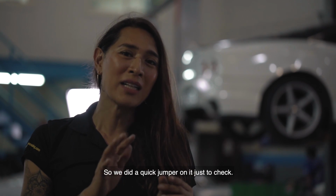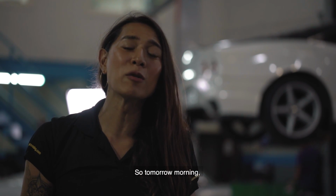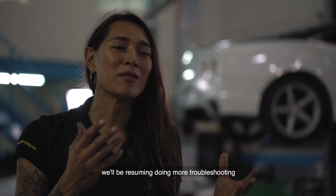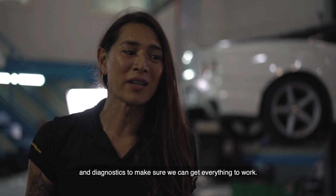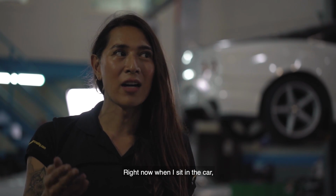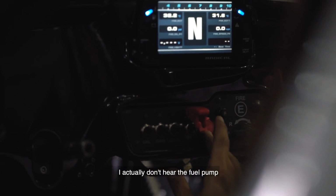So we did a quick jumper on it just to check, and the car did crank. So tomorrow morning we'll be resuming doing more troubleshooting and diagnostics to make sure that we can get everything to work. Right now, when I sit in the car and I want to prime the car with the ignition on, I actually don't hear the fuel pumps.